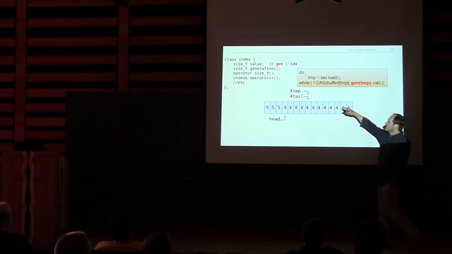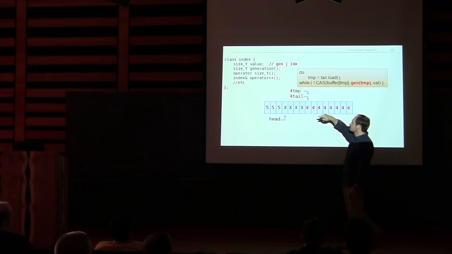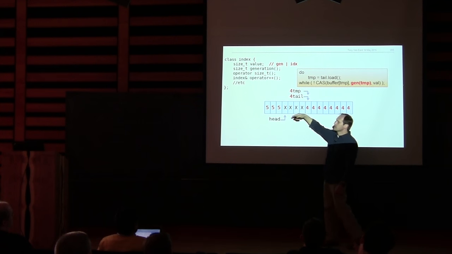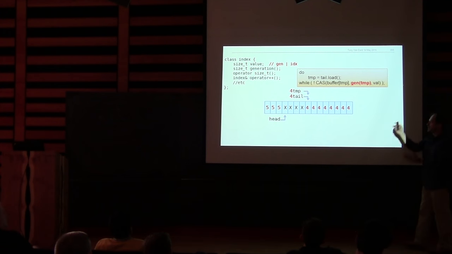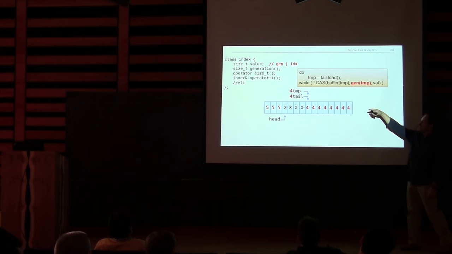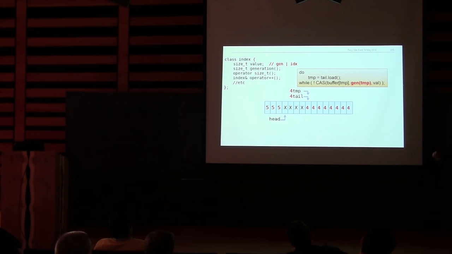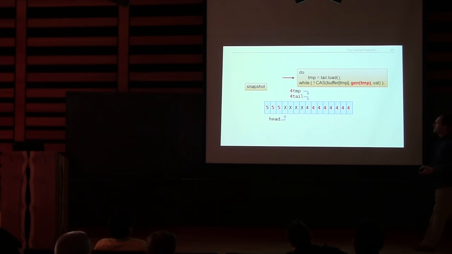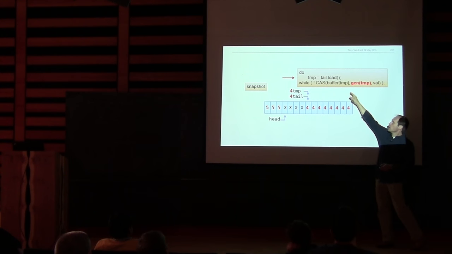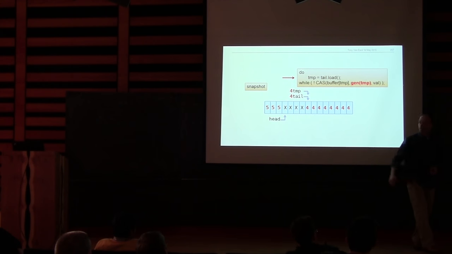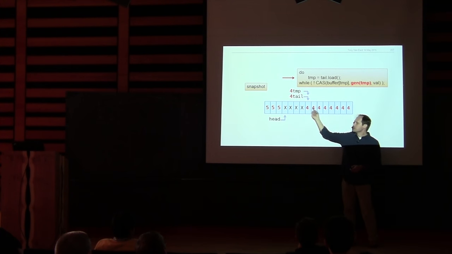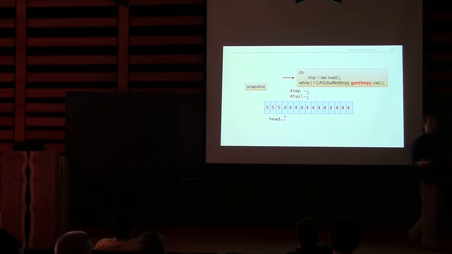And now you can imagine that the tail index is now a class that's got some smarts in it. It puts the two values together, can get the generation out of it, overloads operator plus plus to only increment the one half, stuff like that. Imagine that magic's wherever it needs to be. So now the nice part is when I load tail, I get a better snapshot of what's going on. I know where tail is, and I also know what generation we're on from one atomic read. I don't have to do two reads that aren't synchronous, so I don't have thens to worry about. I get one read, I see what's going on.